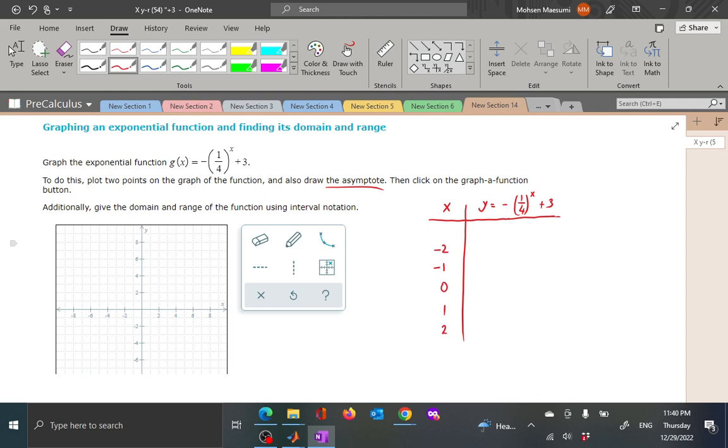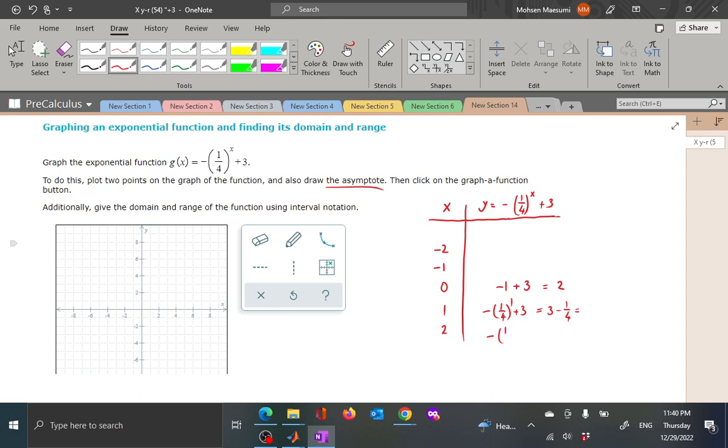We take these x values, plug in the function, and see what comes out. So 0: a quarter raised to the power of 0 will be just 1, minus 1, so it becomes -1 plus 3, which turns out to be just 2. What if I put 1 in this? Well, what happens is minus a quarter to the power of 1 and then plus 3. So how do we understand this? It's really just 3 minus a quarter. And if you want to simplify it, or use your calculator to find out what this quantity is, that would be fine.